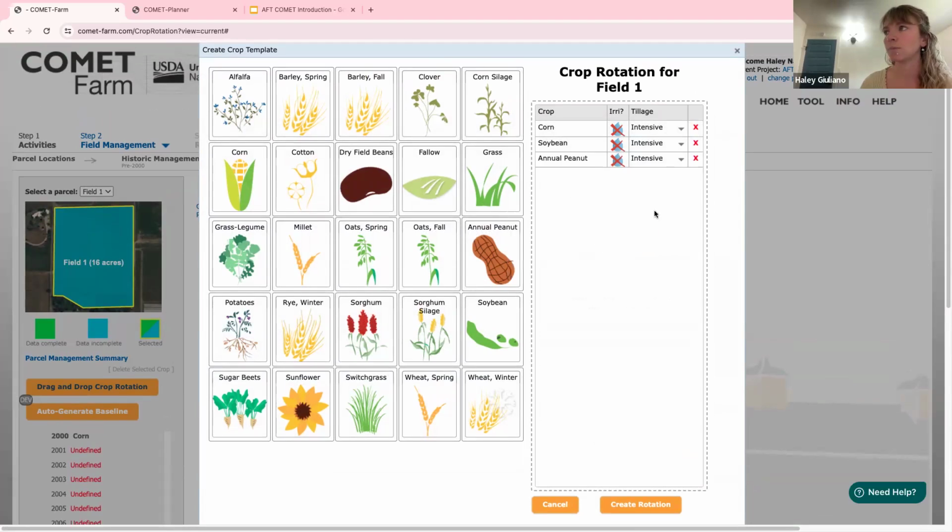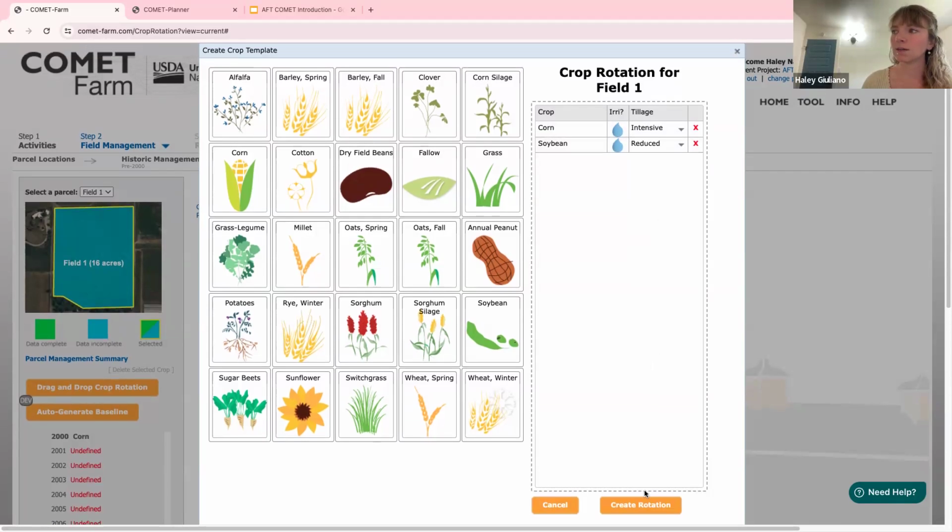You could drag your crop over and drop it off. Then you're going to select if it's irrigated or not. There's a very good chance if it was in Colorado, it's irrigated. We're going to say that it was intensively tilled for the corn and reduced till for the soybean.